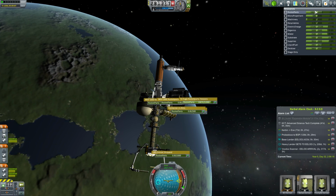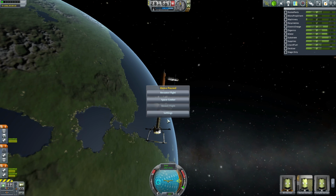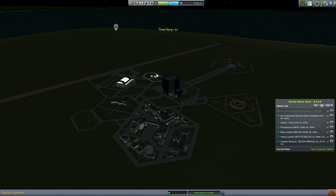And look at that, we have so many rocket parts up here now. We have 10,800 rocket parts. That means we can build interesting stuff here in space. For now though, this episode has been running very long. Episode 42, a monumental number. We will certainly do something interesting, TM. I don't know quite what yet.